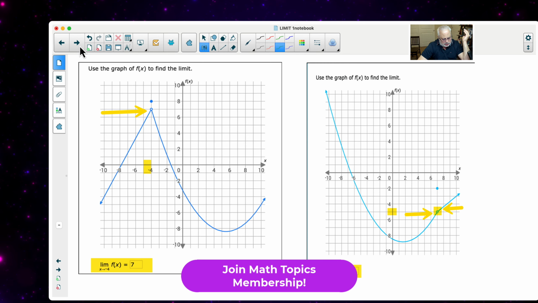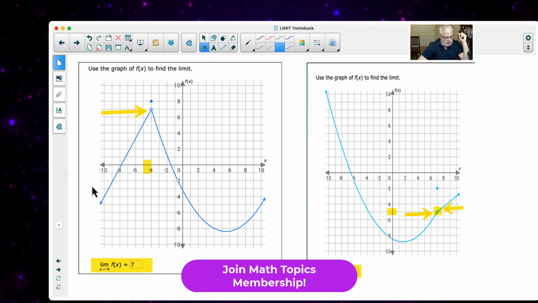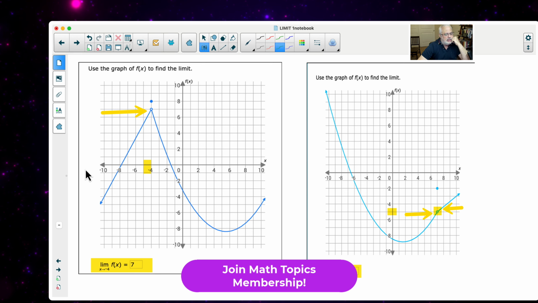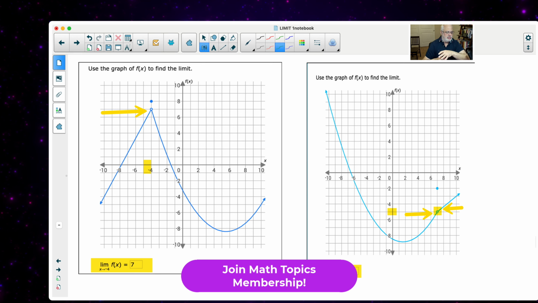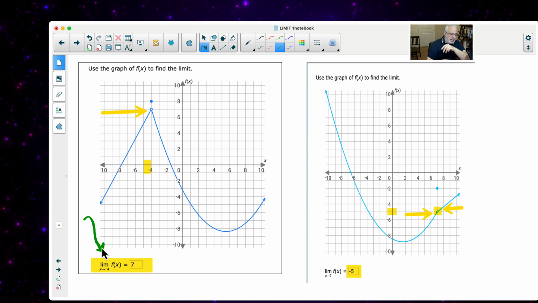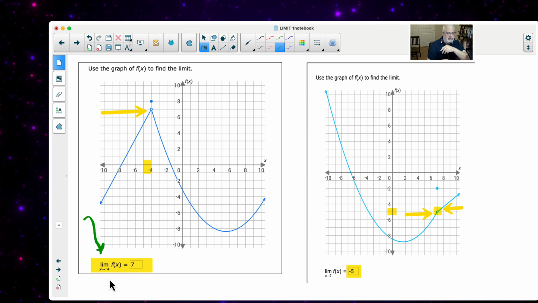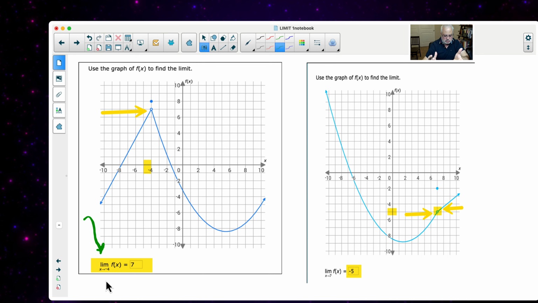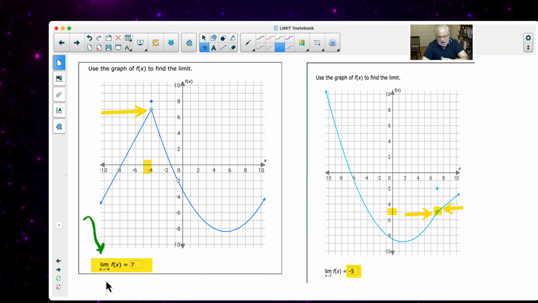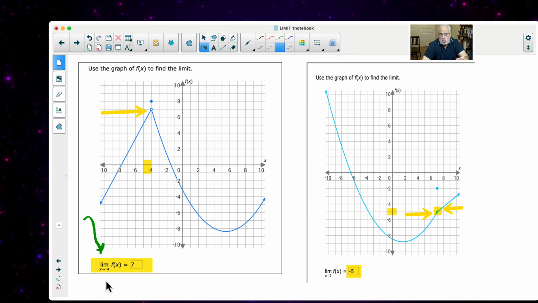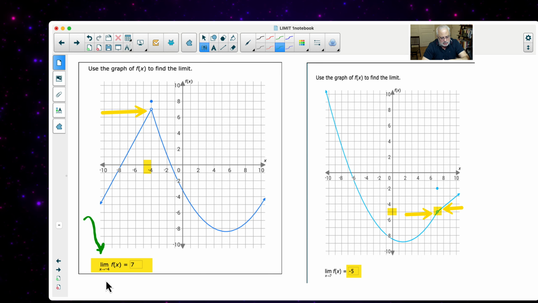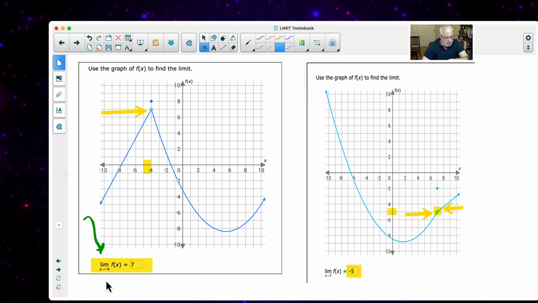Look at more examples right here. So look at the graph of the function f of x. I invite you to see it. They want us to find the limit of the function f when x is approaching negative 4. In general, they want the limit. They don't want the two-sided limits first. They want just the limit. But when they ask you that, you are responsible for finding the behavior of the function closer to negative 4 from the right and closer to negative 4 from the left. And remember, it's not important what happens with the function at x equals negative 4.